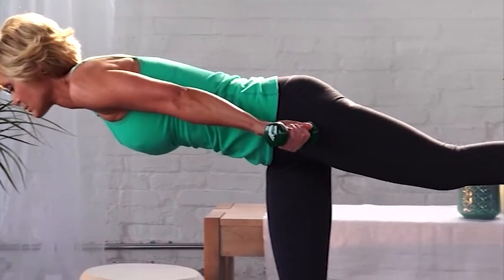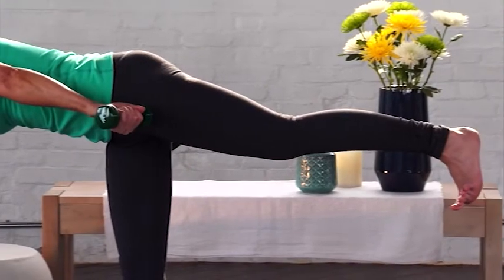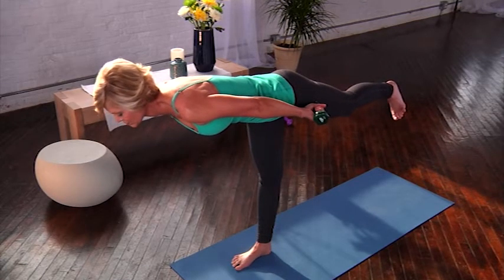Our goal is to look like a T, so try to lower your chest a little bit more. Flexing your back foot will help you balance. This pose tones the entire body and strengthens your abs.